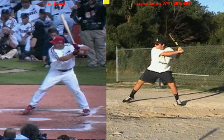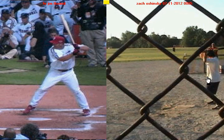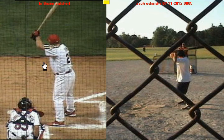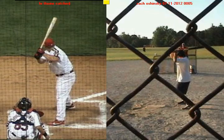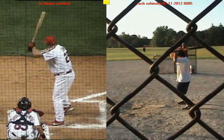Before I let you go, I want to show you one more thing. It's the same concept, but from a different view. We'll pull up a catcher view here, and we'll do the same thing for Jim Tomei. Watch Jim Tomei load his hands, down, and now from here they get closer to the body. Loaded. One more time.